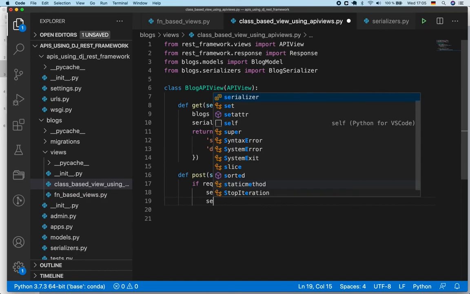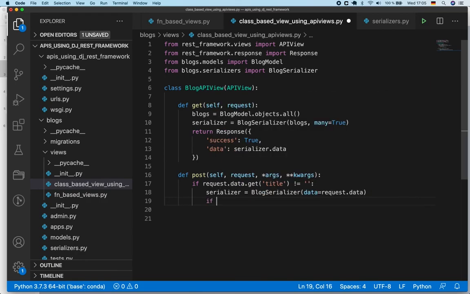Yeah, and serializer actually has a function called is valid, which should be called, and if it's valid, we can use serializer, that save function, to create an entry on a blog model, and at the end we can return the response.